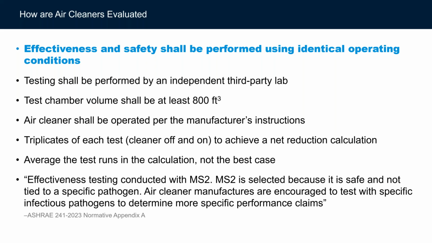And so as part of the standard though, air cleaner manufacturers are encouraged to test with specific infectious pathogens, so you can get more specific performance claims. So for instance, MS2 is an open, non-enveloped virus, where most infectious pathogens, in fact all that we know today, are enveloped viruses. And so it's not a perfect surrogate, but ASHRAE has chosen this for various reasons. Obviously, safety, as I'm noting here, being one of their main points.